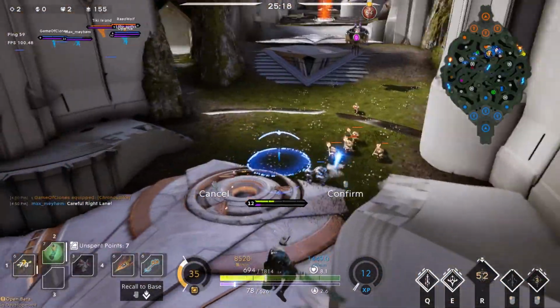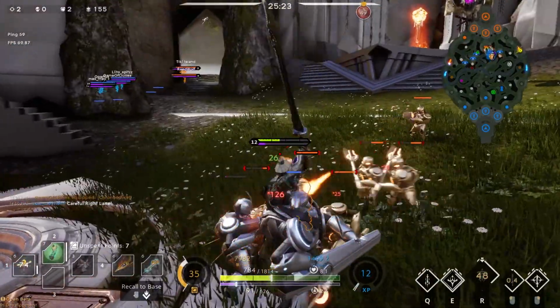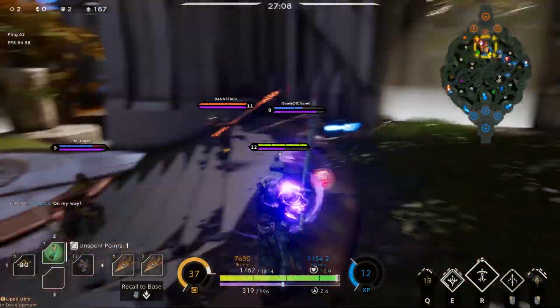I really thought I was gonna lose, but apparently he just completely missed his melees and his clones weren't doing jack anything. So apparently he did not even knock off my HP, which is pretty insane and funny at the same time. What's going on mid?